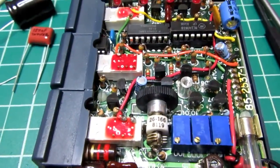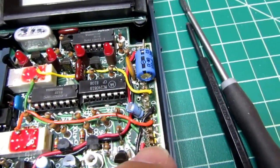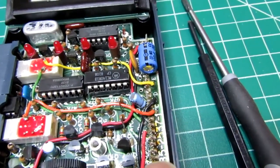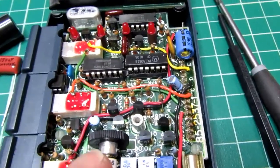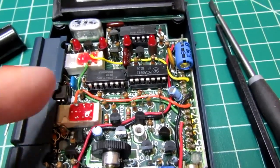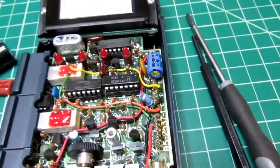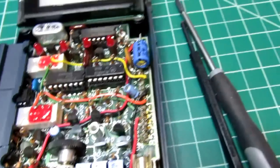But there's not that much to those, and those are actually wired out right over here by the connector that goes to the other circuit board. So there's really no circuitry on this board for these two switches. They're just wired over here, and then there's circuits on the other board.